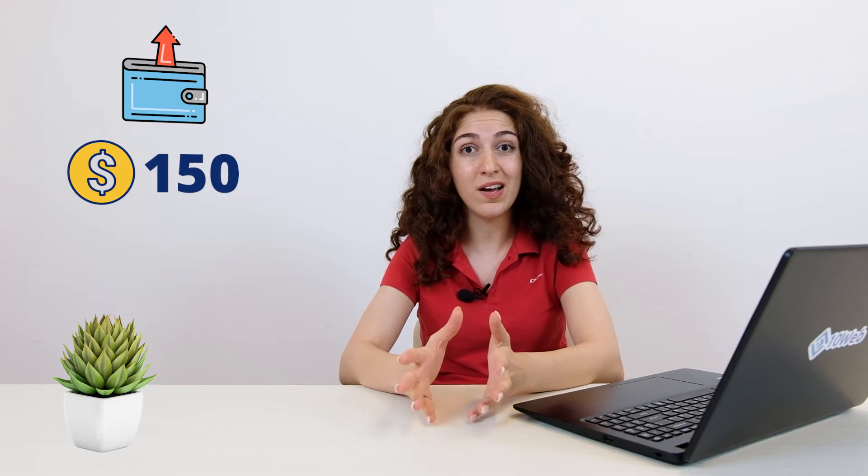Finally, the level-up version of VPS hosting is dedicated hosting — by far the most expensive type out there, as the server is dedicated to you and you only. You need to expect to pay at least $75 monthly, but that's really the cheapest price you can find. The average price starts at $150 monthly and can jump up to $1,500 monthly. People go with dedicated hosting mainly because they expect rapid growth of their website. This type is also for those who want full control over their server, but that also means a lot of responsibility and technical knowledge — so if you're a beginner, you definitely don't need this.